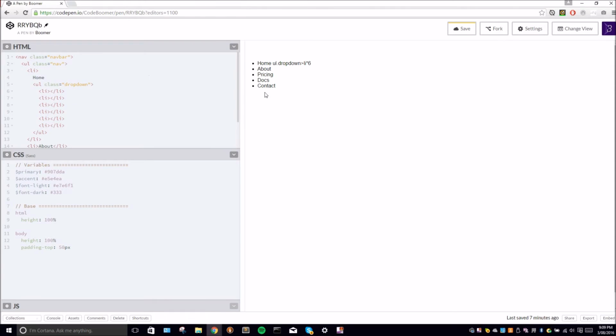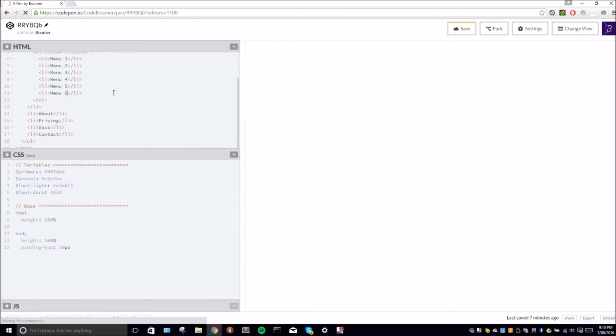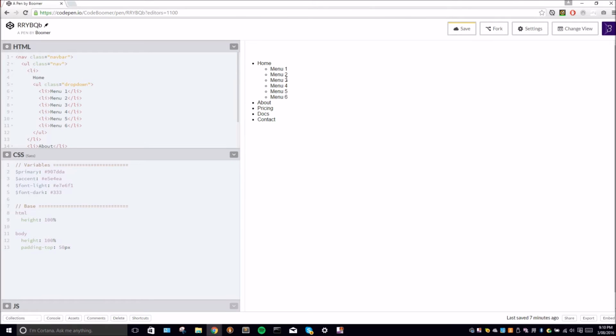Now I'm using, as I showed in the settings, Emmet, so it's got that great auto-complete functionality, and it saves you a lot of time when you're coding. So just for ease, we'll name these menu 1 to 6, 2, 3, 4, 5. Now I'll only create one drop down menu for now. So as you can see, it's looking pretty hot at the moment, you know. Look at that great styling, but I don't think we can improve it much, but we'll give it a go.